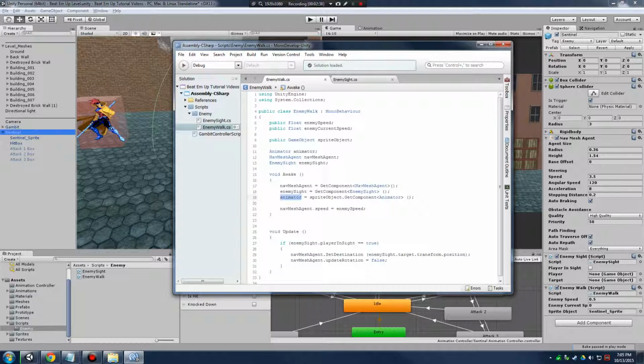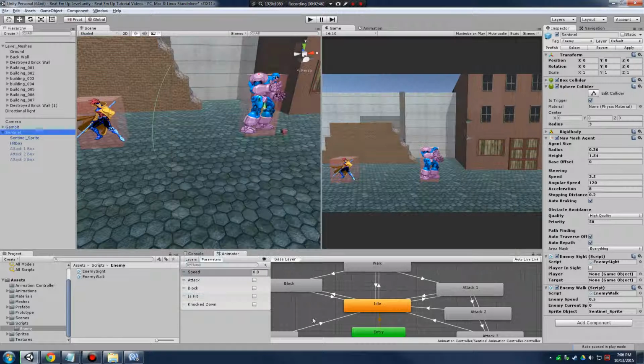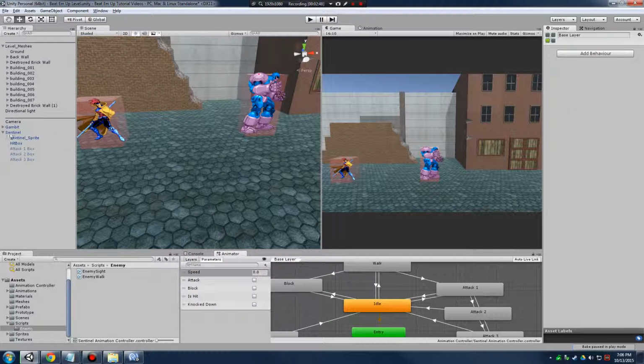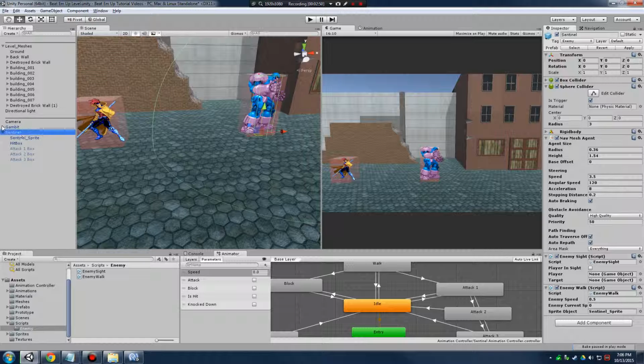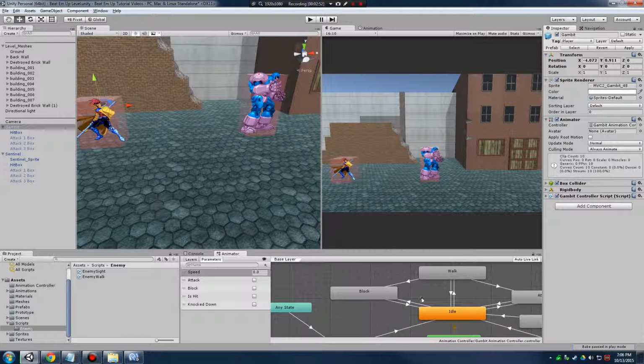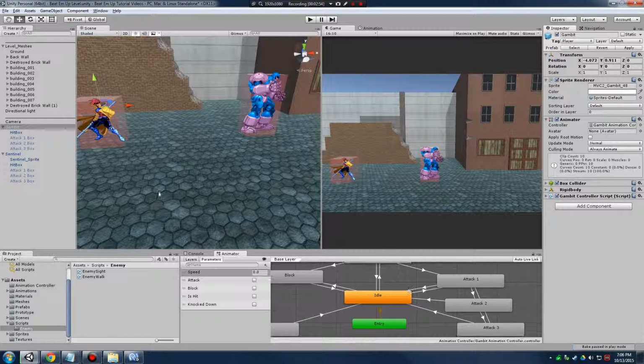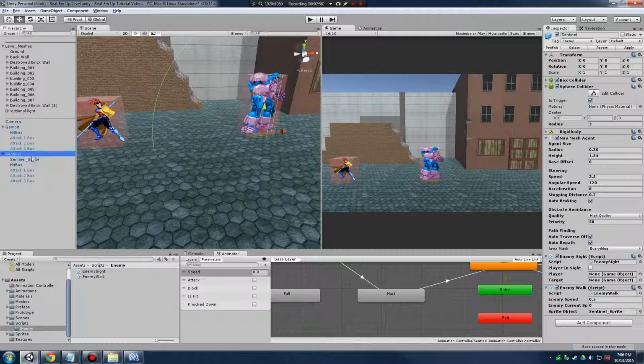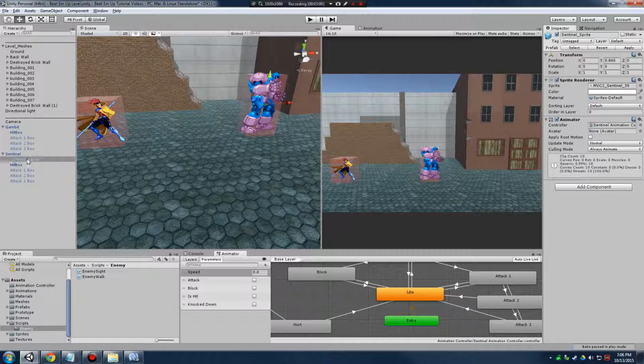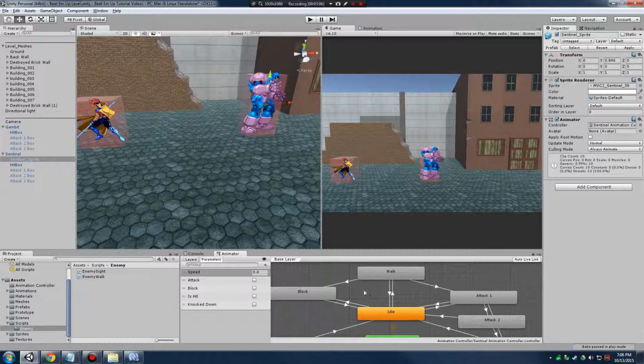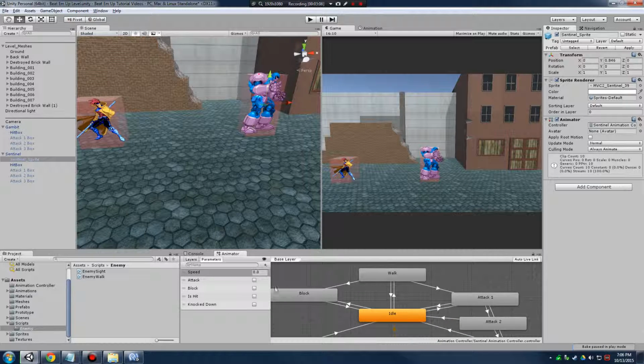So the next thing we need to do is start calling some animations from our animation window here. All right, let's do it. So let's take a look at our animator window here. I want to make sure I have Sentinel selected. I don't want to accidentally have Gambit selected because their animator windows are going to be different after this step. So with Sentinel selected, and more specifically Sentinel Sprite, since that's where our animator component is attached, we're going to rework the way our walk parameter, or our speed parameter, works.